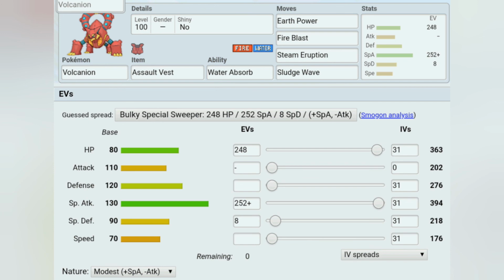It can 2-hit KO Clefable, get a burn off against many Pokemon with both the moves Steam Eruption and Fire Blast, and with Assault Vest, Spectrier would have to 3-hit KO Volcanion, which allows Volcanion to easily destroy Spectrier. The EVs that I run are 248 in HP, 252 plus in Special Attack, and 8 in Special Defense, so that it can live a lot of hits and dish out a ton of damage.